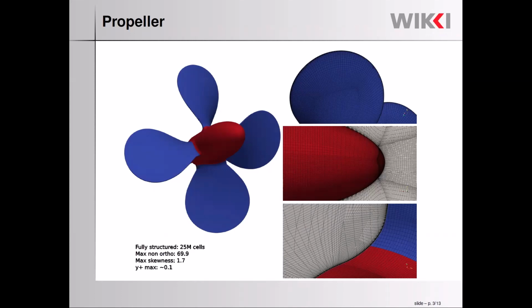diameter of the propeller. But what we wanted to do is to keep our Y plus very well under 1. So we can see that our maximum Y plus is at an order of 0.1. So we are not using any wall functions. We wanted to test the low Reynolds approach. And the mesh quality is quite good. The maximum orthogonality is below 70 and max skewness is at around 1.7. And you can see some snapshots of the mesh and how it looks.